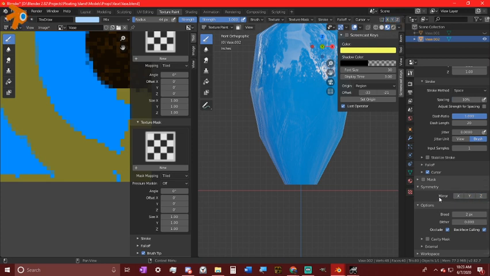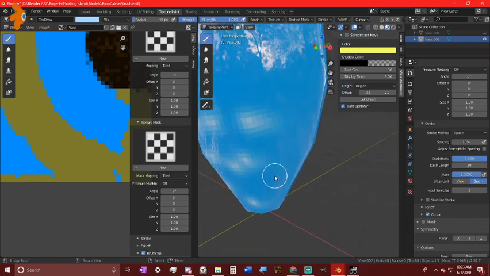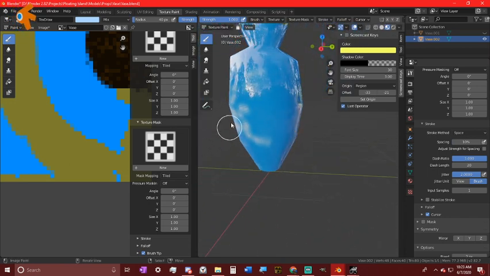Turn off all mirroring. Let me just turn the jitter up pretty high. Kind of go all over.